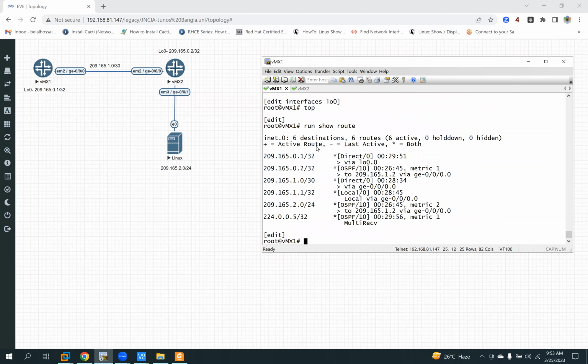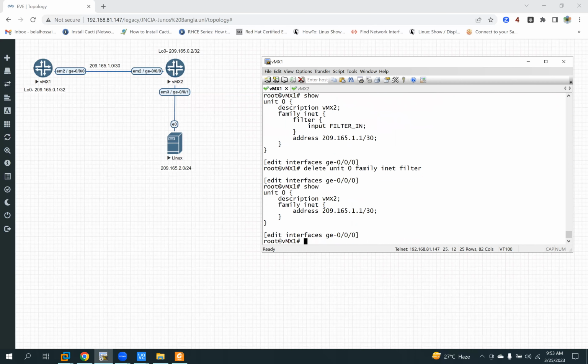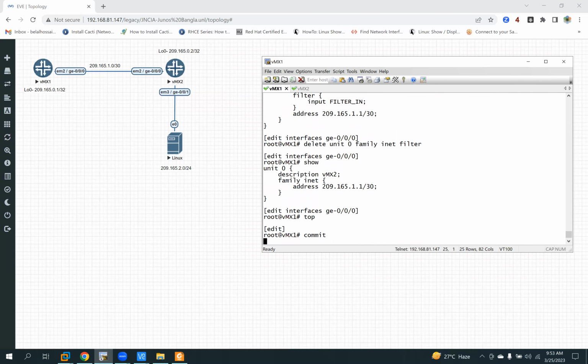Oh, I can't disable this address because I set a firewall filter in ge-0/0/0. Edit interface ge-0/0/0, then show, delete unit 0 family inet filter. Okay, no firewall filter in this interface, then commit.